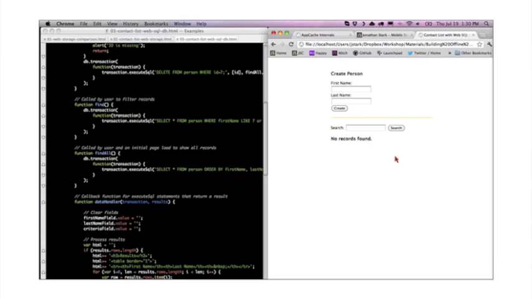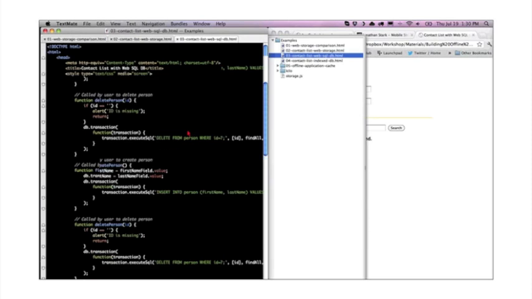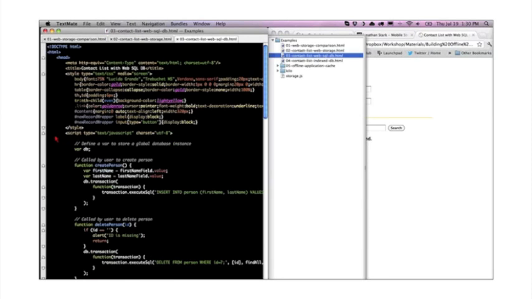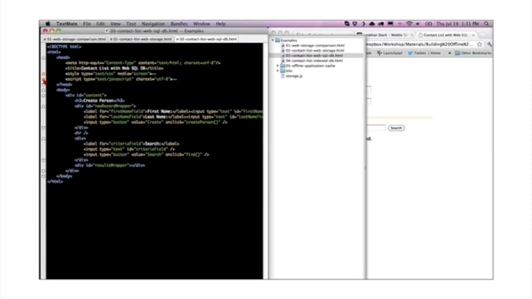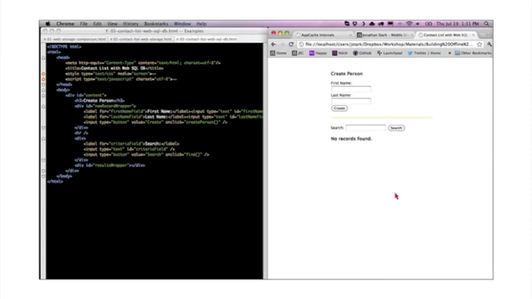So the first one is implemented with web storage that we already looked at. The one that we're going to look at now is implemented with WebSQL Database. And the next one that I'll run through quickly is the IndexedDB version. So they all look the same. When you load them, they'll all look the same in the browser, but the behind-the-scenes guts are different.